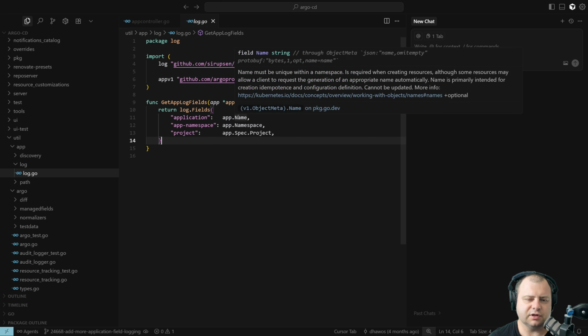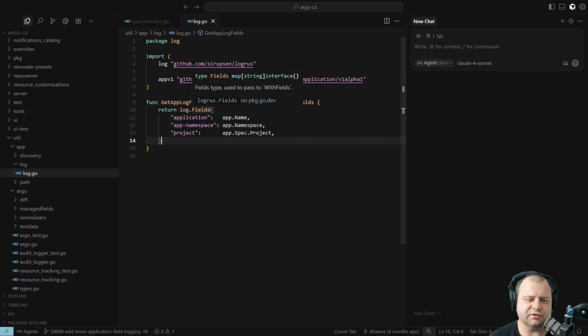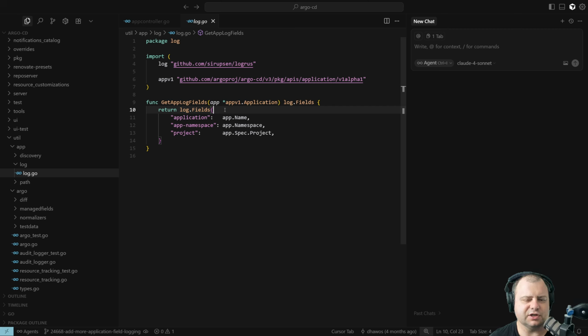And in Go, we can have structured logging where messages go separately and fields go separately as key values. And if you log especially in JSON format and use something like Datadog as a backend, it can parse it as a nice map. And you can even search by those structured fields, like say @application: my-app or something.